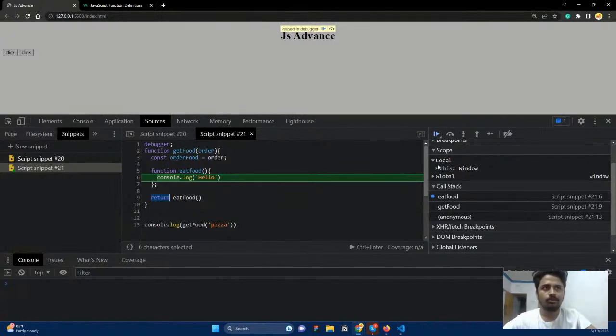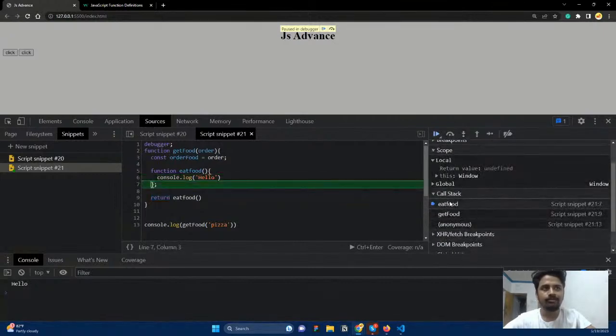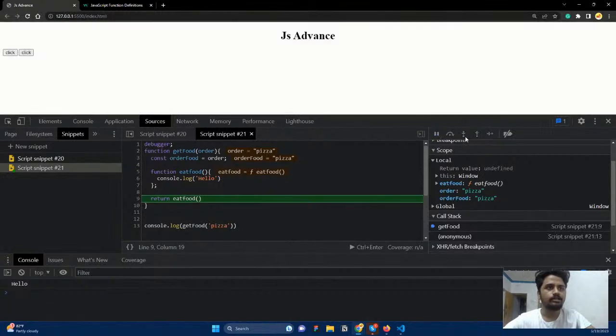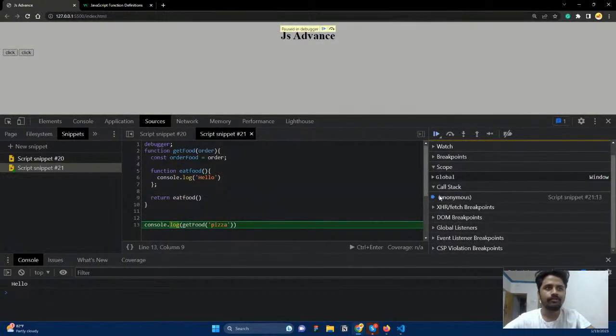If I execute it, you can see that we have only console.log hello. The hello is printed here, and if I execute it here, you can see it is returning eatFood, and executing again, everything is completed and done, right?